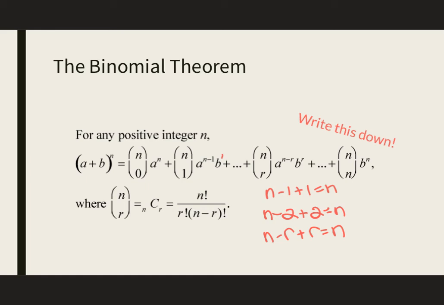And then the final coefficient of b to the n is n choose n, which is 1. If we have 10 terms and we're choosing 10 of them, then there's only one way to do that. Now notice that notation at the bottom of the page there. It says that parentheses n over r literally means n choose r, and it gives you the formula for that again. So the only thing new is the expansion using the binomial theorem in the middle there.